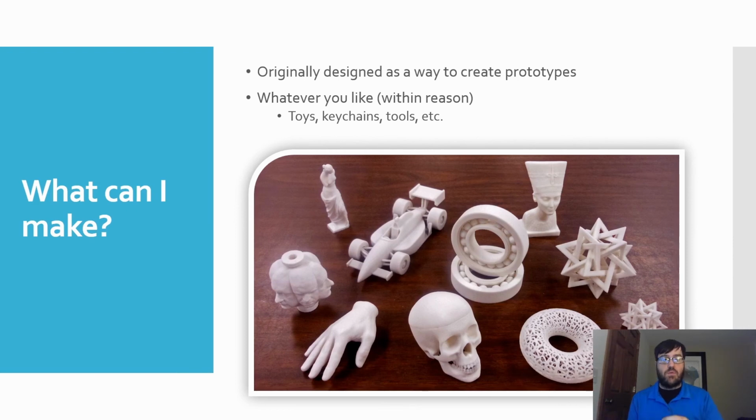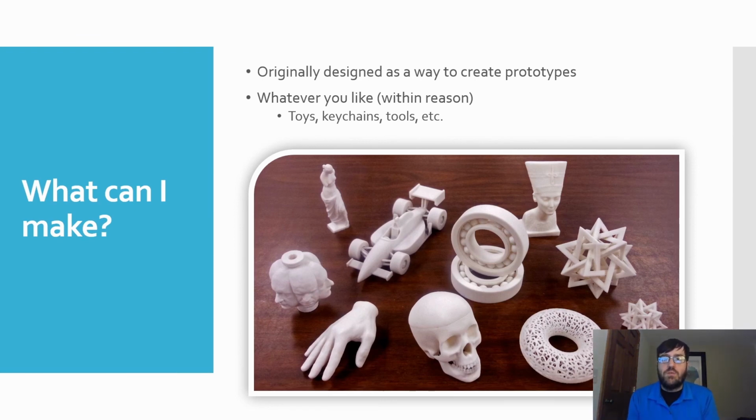If you tried to print something with ABS that's a nice vase to put flowers in, and you poured water in it, water would slowly drip out of it. It's just the nature of prints, unless you have an incredibly nice 3D printer. But the average 3D printer is not going to print a watertight print. There's going to be very, very tiny holes that water will be able to get through. If you are using ABS, you should be able to kind of coat it in polyurethane, creating an actual watertight seal for that print.